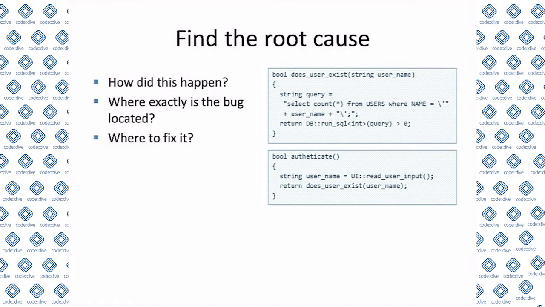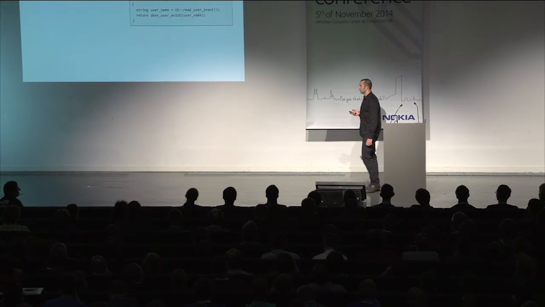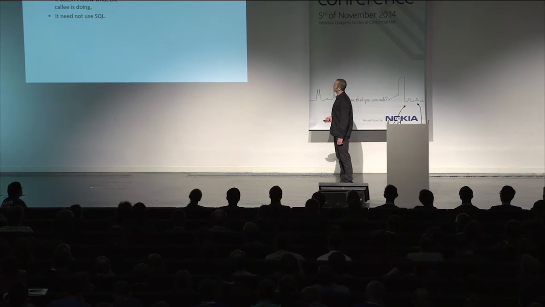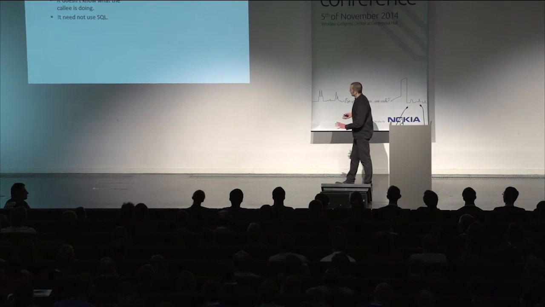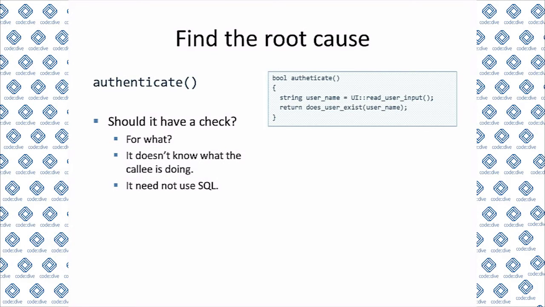Now, to the root cause. There are at least 2 places, we've seen 2 functions, where this input could have been prevented. At any point, we could have filtered out this input, but it does matter where we fix it. If we consider this authenticate first, there probably should have been some authentication here. You don't use unprocessed user input, you should validate it. True, but validate it against what? How do you know what spoils the other functions down there?